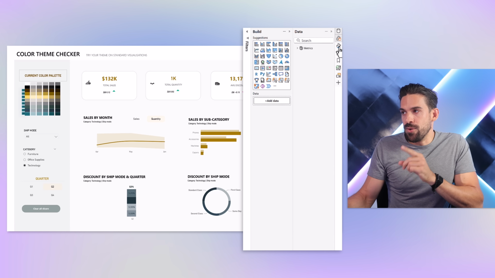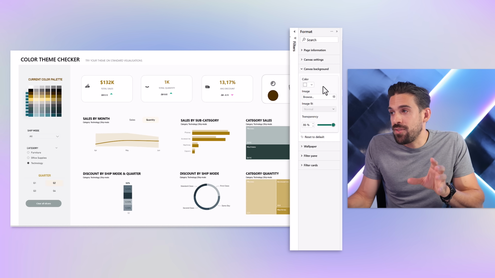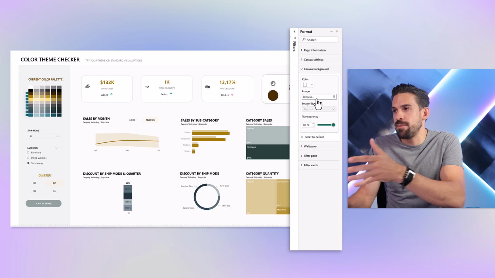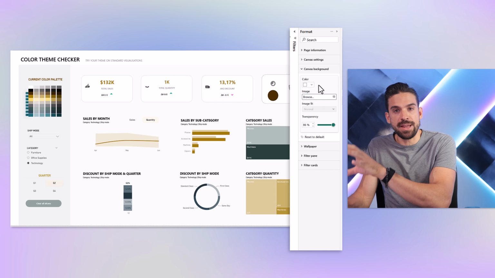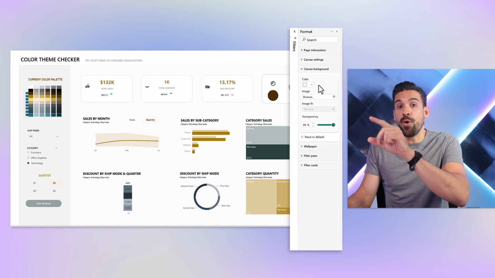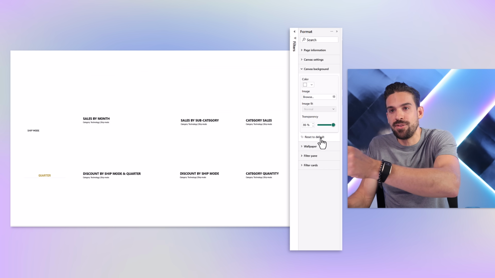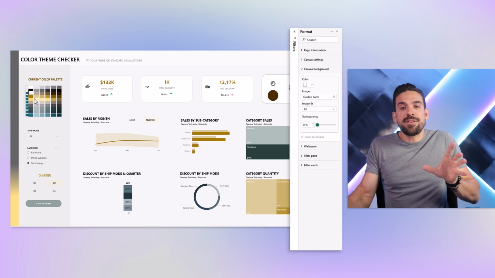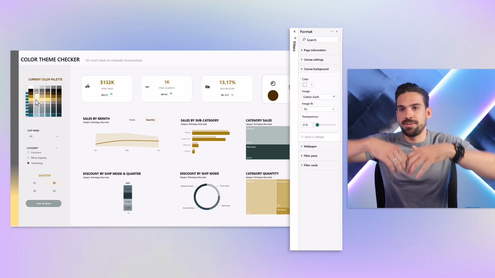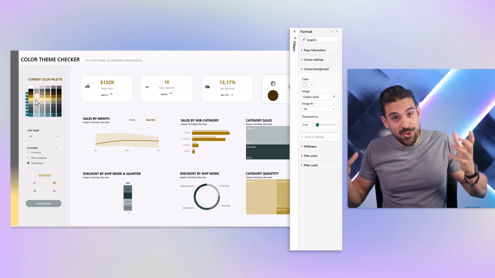So if I go here to Formatting, and I go here to the canvas background, then I was actually expecting to see here an image. However, that image doesn't show because I already hard-coded the formatting of the canvas background. Now, if I want the default from the theme, then I have to click here on Reset to Default, and only then I get that background, you see? So a lot of people forget that. They think the theme just makes everything beautiful straight away, but it only applies when it's set to default.